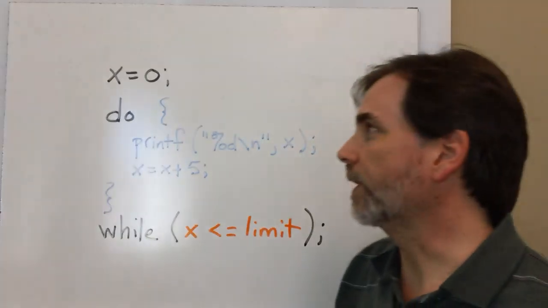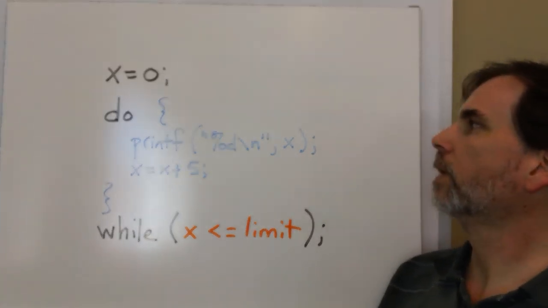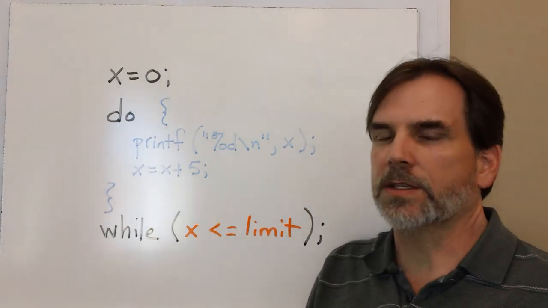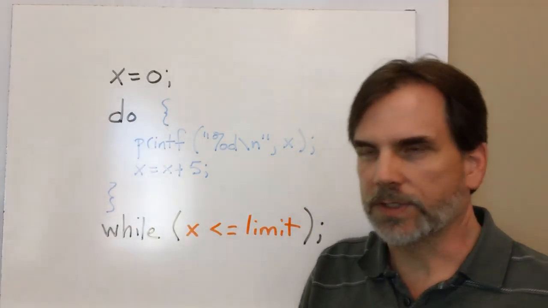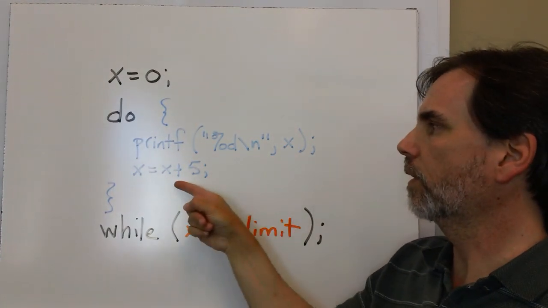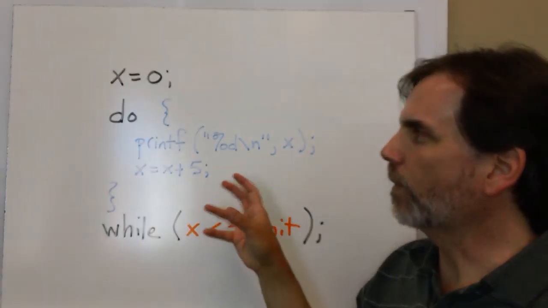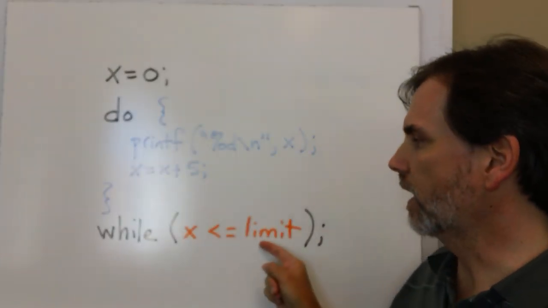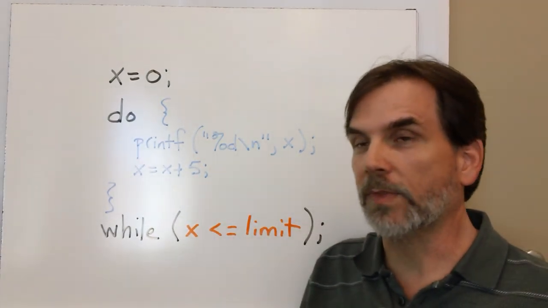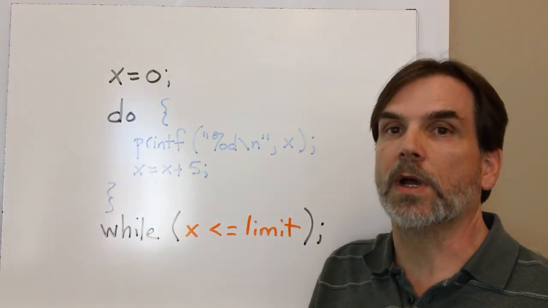Here's an example. I've simply rewritten the while loop from the first example as a do while loop. We initialize x to 0. We presume, in this case, that limit is a number that's greater than or equal to 0. So we go ahead and print it the first time without checking the limit. We add 5 and then we check the limit for the first time. So there may be different execution here. If limit is a negative number, then the while loop will never be executed and no number will ever be printed. In the do while loop case, x will be printed at least once, no matter what.